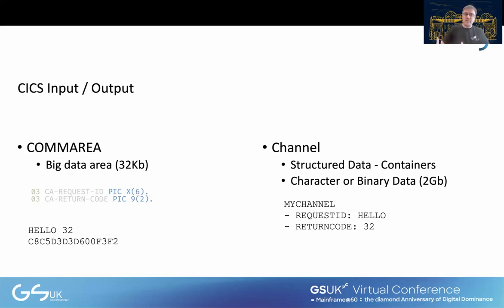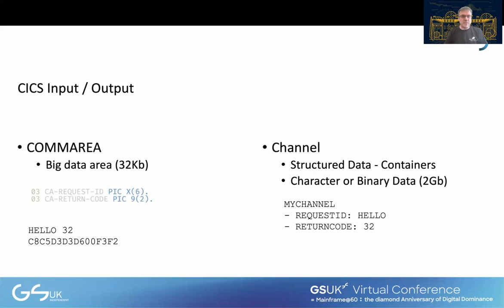We could use the hello and 32, and then those would form the EBCDIC bytes that we show underneath it, with the key thing being that there has to be that extra null character for the space between the end of the string and the start of the number to make sure we've got the right number of characters and bytes in that structure every time. So these are still used today. There's lots of programs that will be making use of this and things like that going forward.